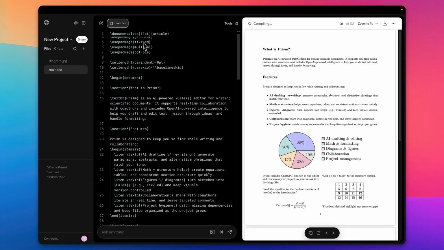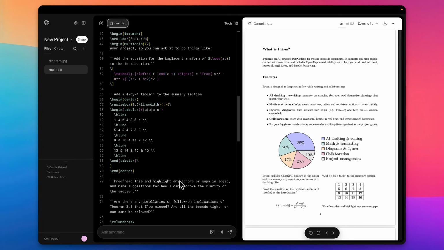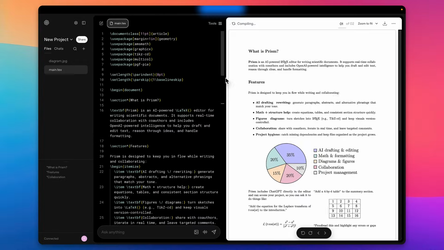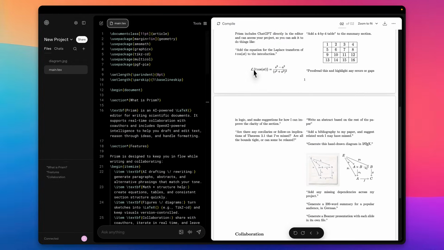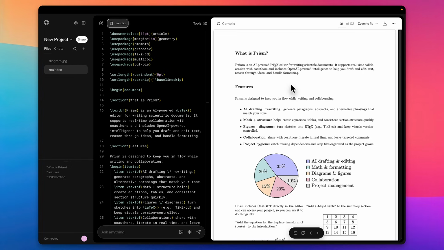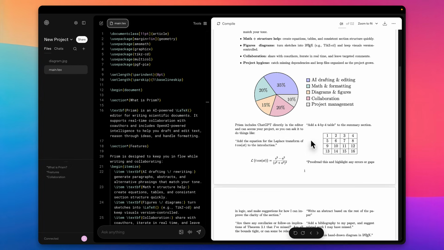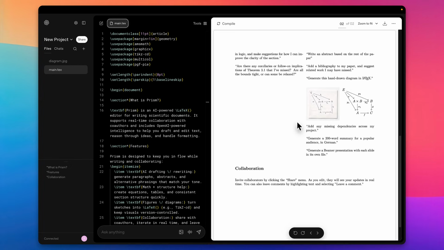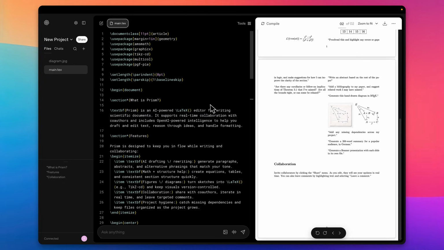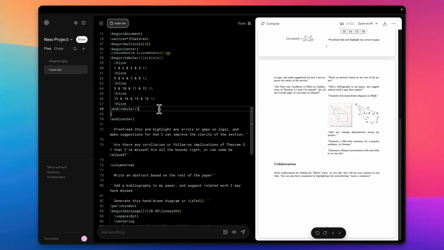So here you're writing down in the LaTeX format, or the text format, they call it. And on your right side, if you've ever read a scientific paper, you know how unique and how properly formatted it is. This is what LaTeX is all about. So you can have your charts, you can have very intricate graphs and mathematical functions, all showing to your right side. Now, this is a what you see is what you get experience, because if you're making changes here, those changes will show up on the right.